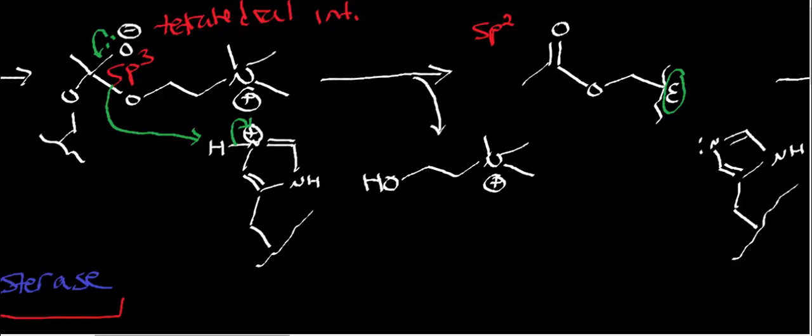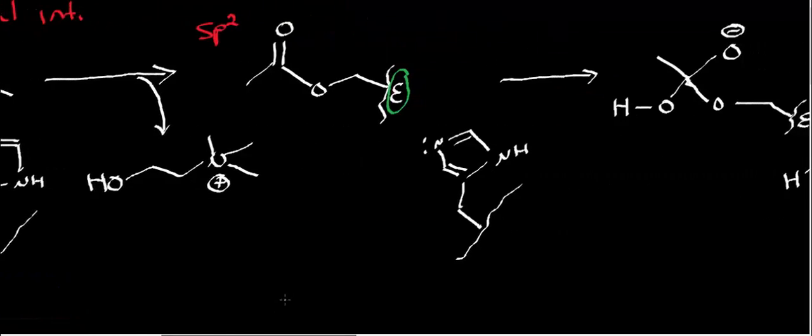Now, in this step of the mechanism, water is allowed into the active site. So water is going to be allowed in, and the histidine residue, which is newly deprotonated, is going to deprotonate water, and effectively the hydroxide is going to attack the carbonyl carbon, and we will have a second nucleophilic acyl substitution, except for the fact that in this mechanism, we're dealing with an ester, not an amide. And of course, we generate a tetrahedral intermediate.